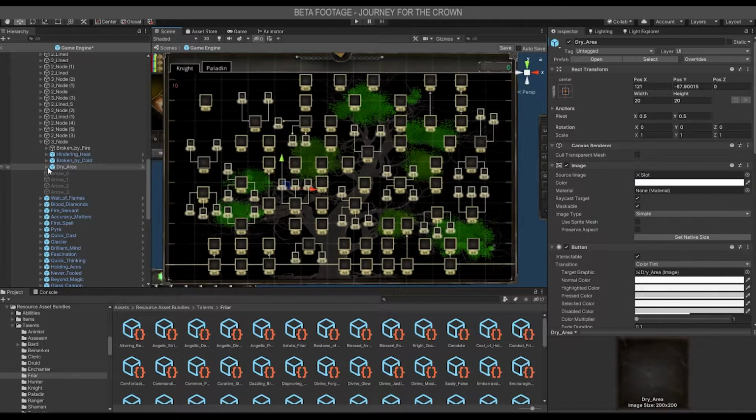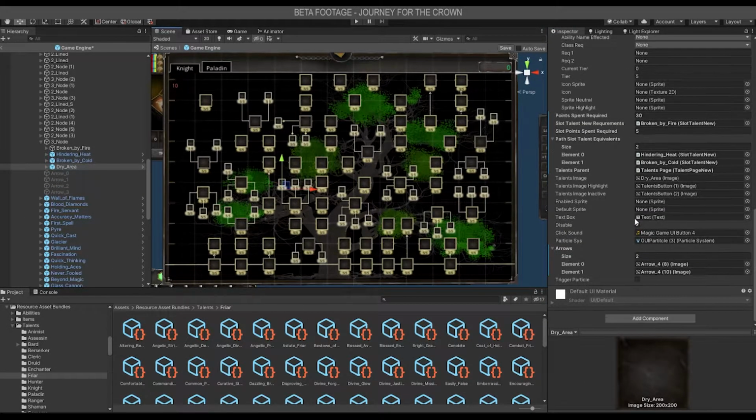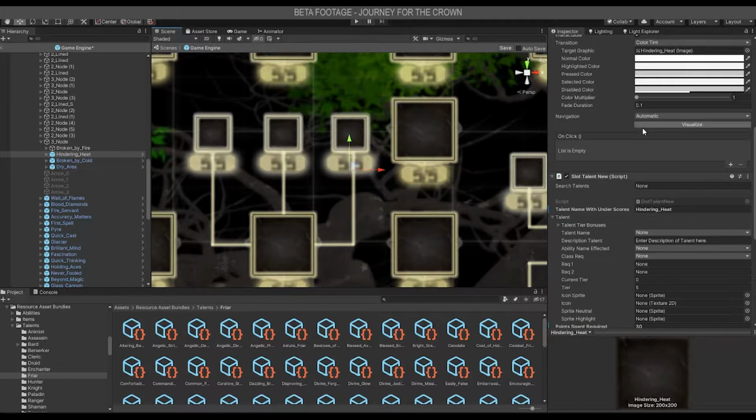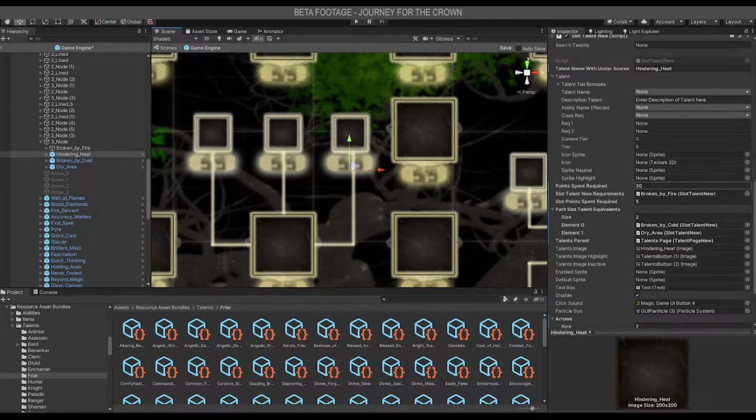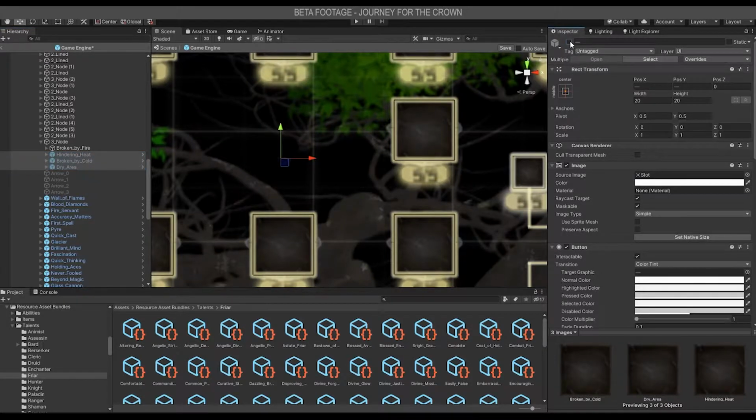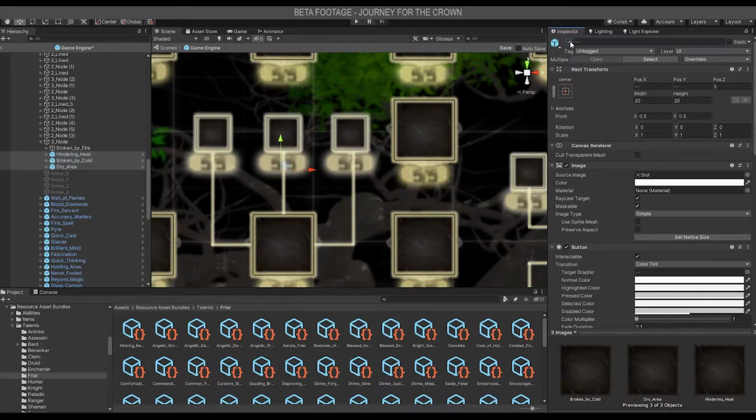And then in order to make this all work, I decided to use a little bit of a node-based system with the scripts that I had designed. So each one of these little tiny nodes represents a block of a talent. So whenever you spend a point, it applies point values to the block itself, but it also opens up little tiny trees inside the talent tree, as you can see here. I thought this was really neat.